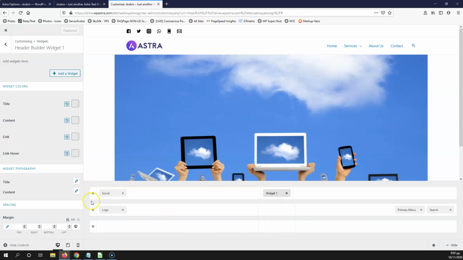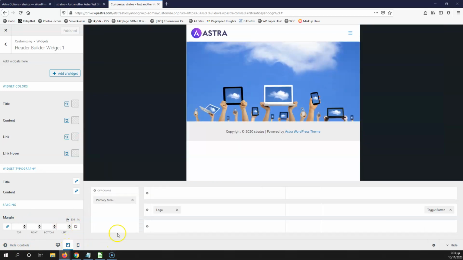I would also like to see some other settings, like how to create a menu in the left panel. So you will have a sidebar with the menu right here, and then in the right area you will have the main content of the website, but this is something that they still haven't produced. Now if I go here to the tablet view and click it, I immediately get an off canvas that says primary menu. Basically you can start by creating another header that is specific to the mobile and tablet view.